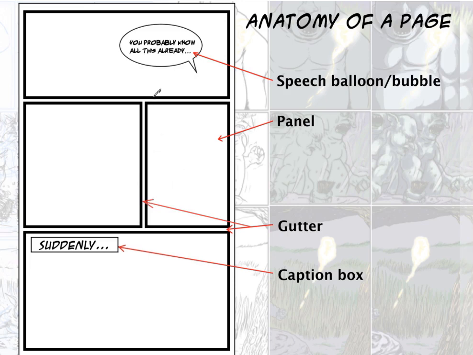The space between the panels is generally referred to as the gutter, and that can actually affect how your story is perceived based on the thickness of it, how much different space there is between the panels. For instance, having a wide gutter, a lot more space, can make the time between the panels seem longer. There are all kinds of little tricks like that you can use.